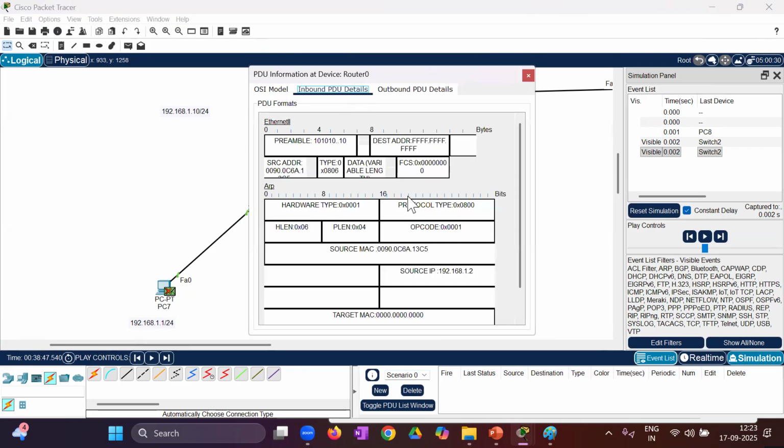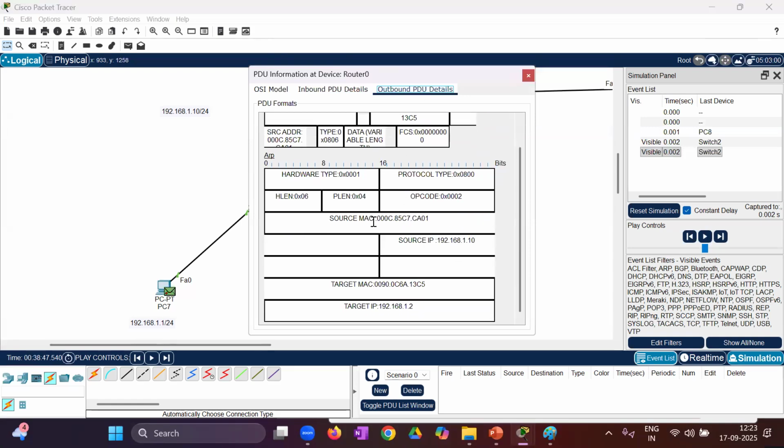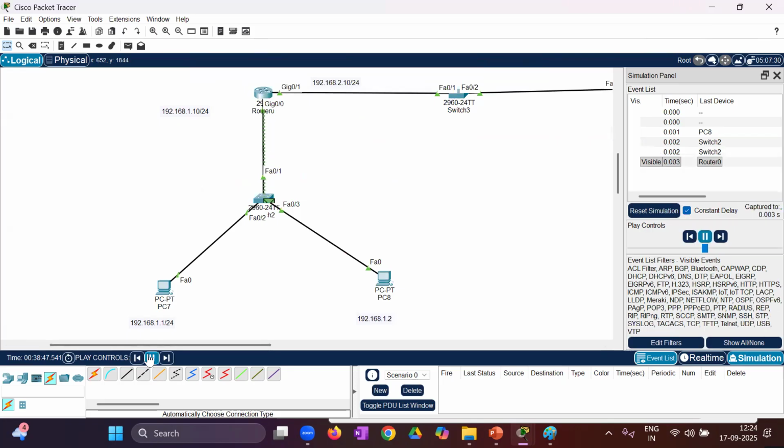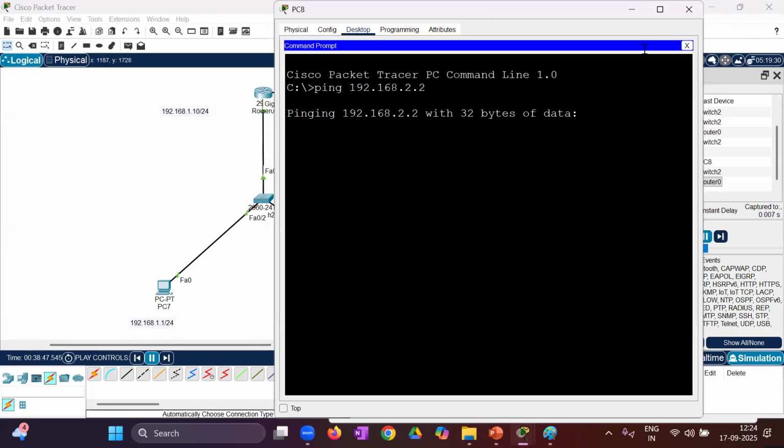This router will reply with its own MAC address. As of now, yes, this is the source MAC address. This is the target MAC address. Okay. Now see what this router is doing. It sent back to the switch and delivered it back to the PC. It means it is not going to send it to the router. But what if you send the ICMP packet? Delivered to the PC. Now you see.